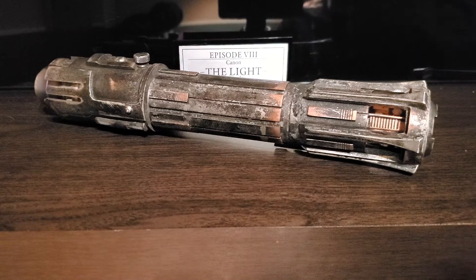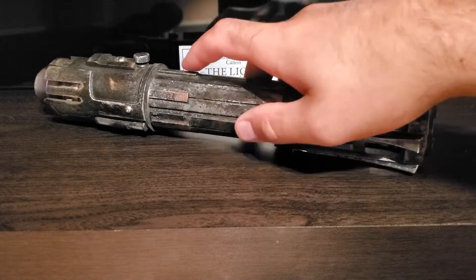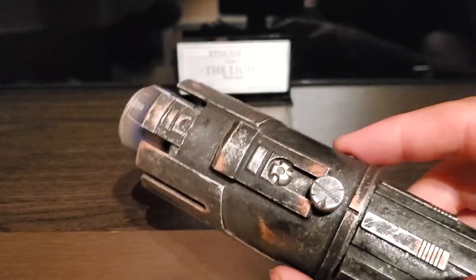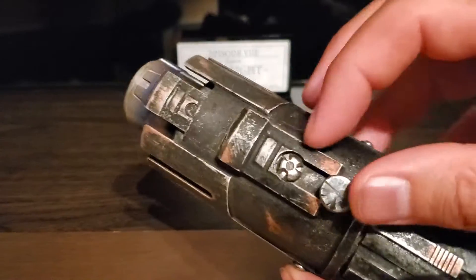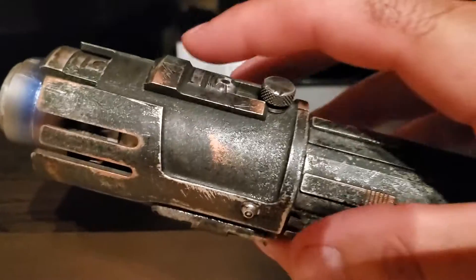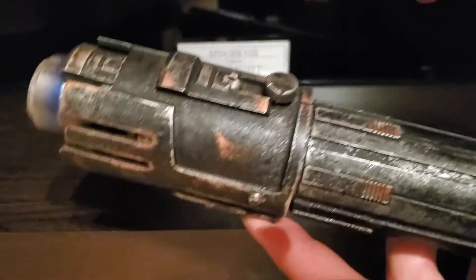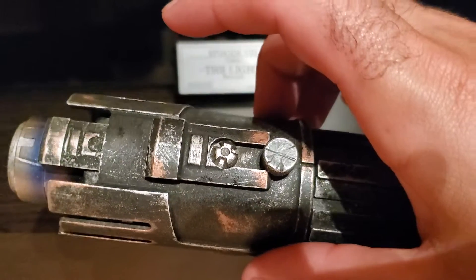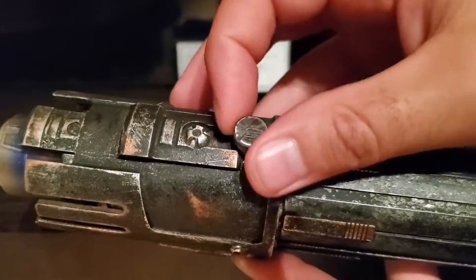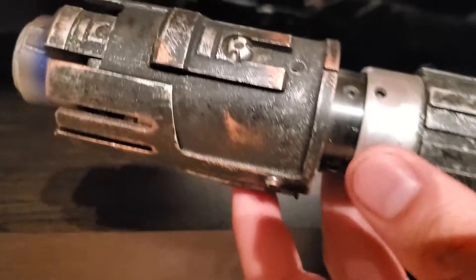Basically you had to start with modifying the access to the internals, because in these hilts the access is quite hard. There are two screws that you unscrew, but that would rip your whole hilt apart. So the easiest way to have access is to set these screws so they cannot come off — they're permanently mounted to the hilt. You just have to take off this thumb screw right there and slide it out.